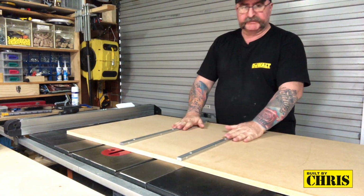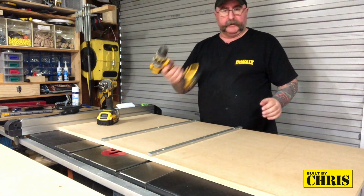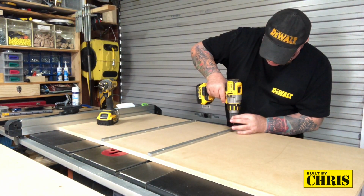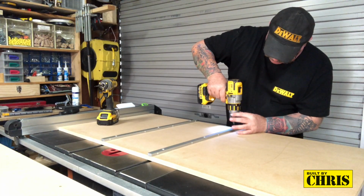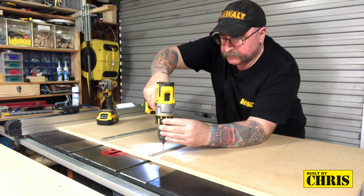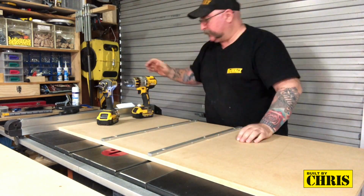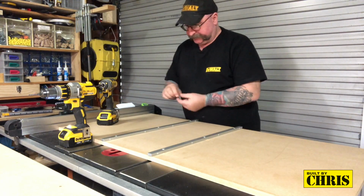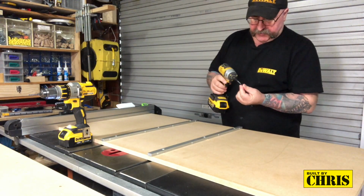And I'll pre-drill and put some screws in there. Alright, got me drill. Let's just pre-drill these a little bit. I'm not going to go all the way through. Just put like a pilot hole in there. Now I've got some screws here that come with the sliders. So let me just pop those in.